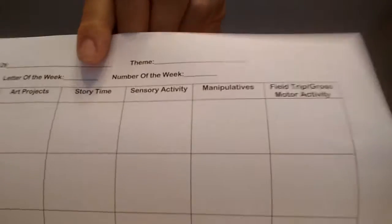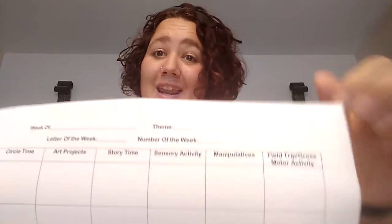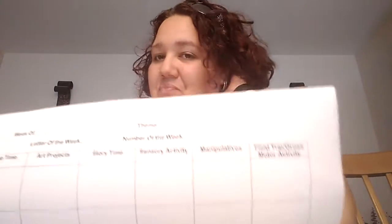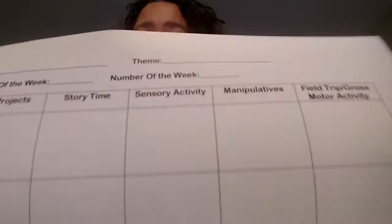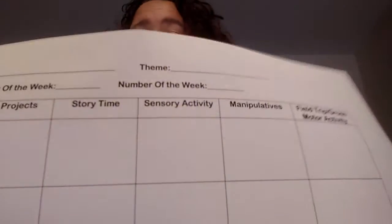Then the next column I have is story time. So this is going to be whatever books I have. Now, like I said, I was a preschool teacher, so I have saved every book that I bought and collected over the years. So I can just go through and check and see what books I have that'll go with our theme, and I can write them down and also put them aside so that I have them accessible. The next thing on our list is a sensory activity.